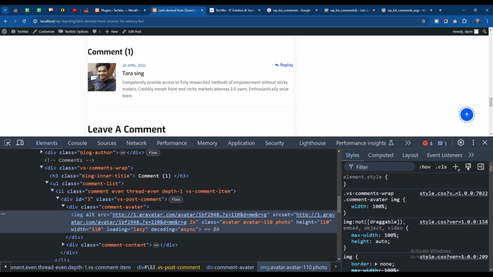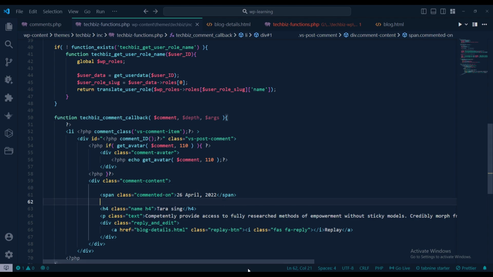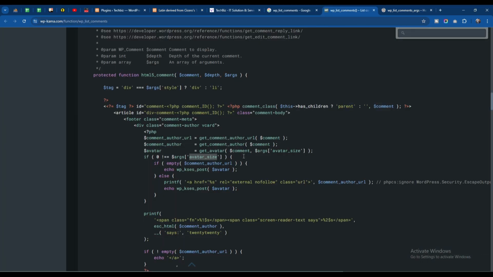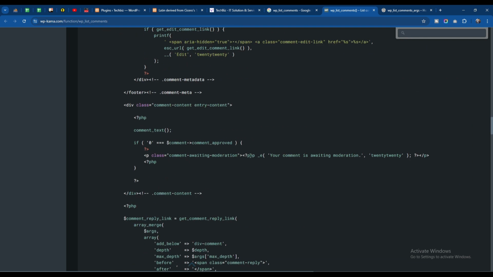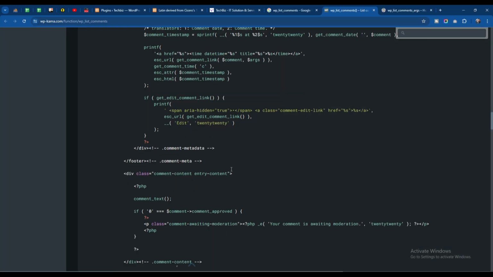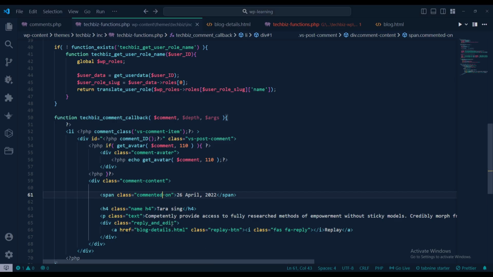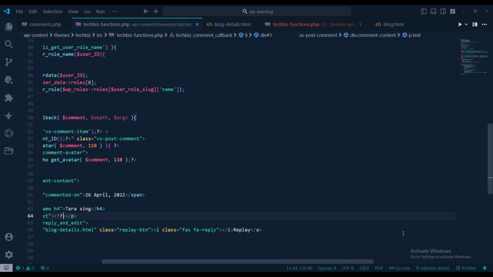110 image size. And now it's time to make the name, the comment text, and the reply button dynamic. So for doing that, in the comment text, we'll check here again in this part how the comment text is going to be dynamic. For this comment text area, we only need comment text PHP.